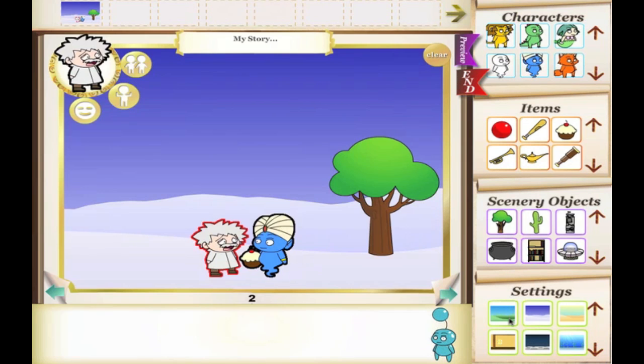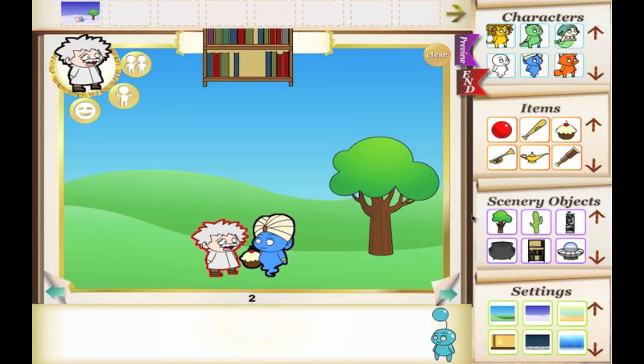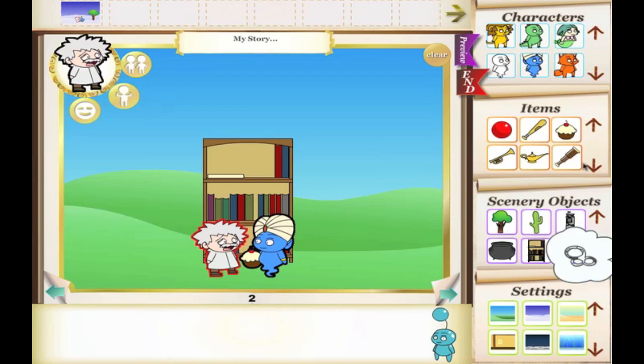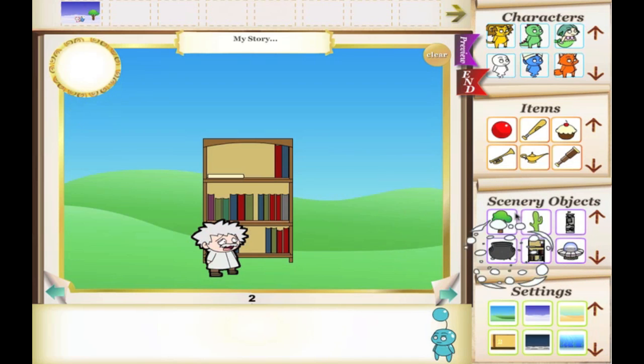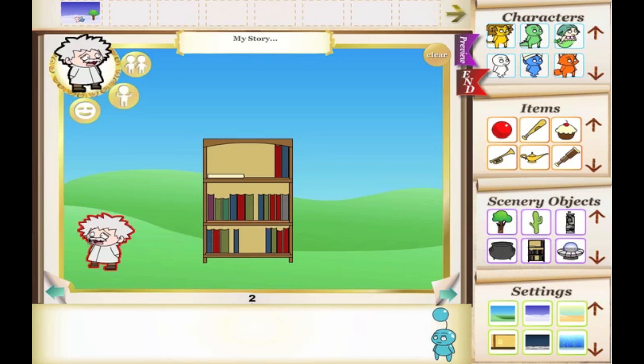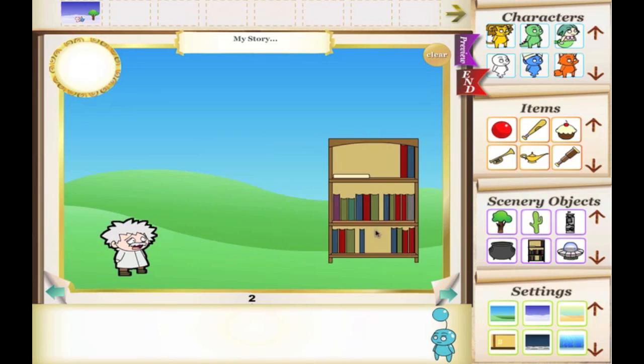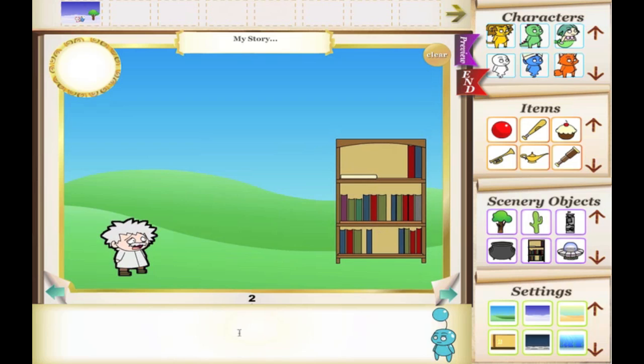So very quickly, you can change the scenery. Let's add something else over here. If you don't like the scenery, that's okay too. You can click on it and drag it off. You'll notice it disappears. If you want the character to leave, you do the same thing. So very simply, you keep on writing, and you actually can write without having any sort of interaction with the tool. So for older students, perhaps they'll write the story first and then animate it. When you're done, you go over here to end.